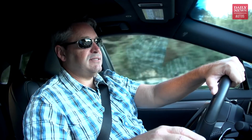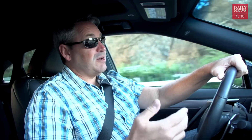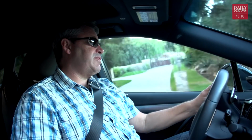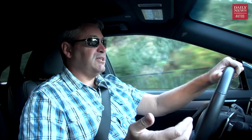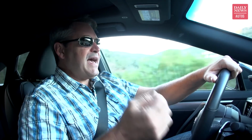In terms of handling, again, around town, it's going to feel very nimble. On the highway, it feels solid and planted. But if you try to exercise it, if you're a driving enthusiast and you take it on a favorite road, you're going to be disappointed. The 20-inch tires give up pretty early and they squeal. There's the aforementioned body roll that you're going to be contending with, and it gives up pretty early. And the steering doesn't feel alive in your hands either. I mean, it's nicely weighted throughout the range of motion, and there's no dead spot on center. But it just doesn't feel crisp. It doesn't feel accurate. It doesn't make you want to drive the RX any faster than you already are.